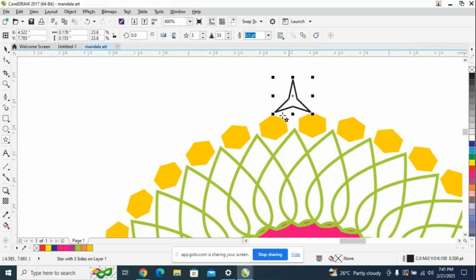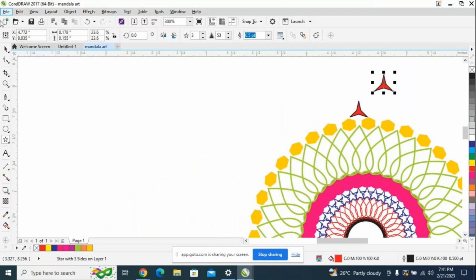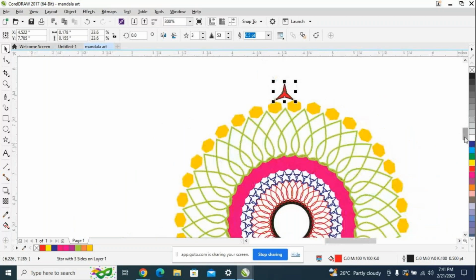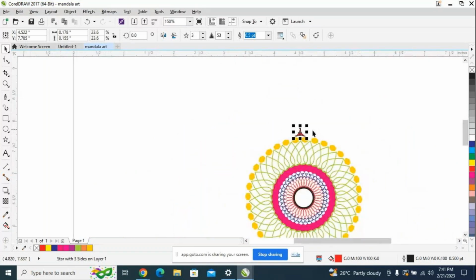So now I'll fill the color like this, and after that I'll press Ctrl D. I'll take a pick tool and I'm placing it on the original shape. Same thing you need to do for the whole mandala art. So then only you'll get the perfect mandala art.